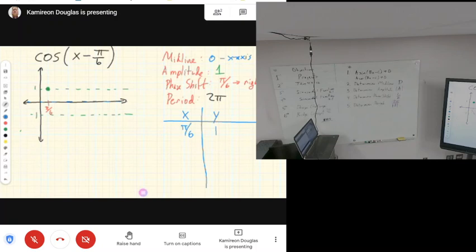All right, my end value. Well, I should know it's going to end on 1 because it's cosine, right? It'll end back on top. But what's the x value? I've got to add 2 pi to this. So I'm currently at pi over 6. I've got to add 2 pi to this to get to my new ending location. If I add 2 pi to pi over 6, what do I get? That's right, Madeline. 13 pi over 6.